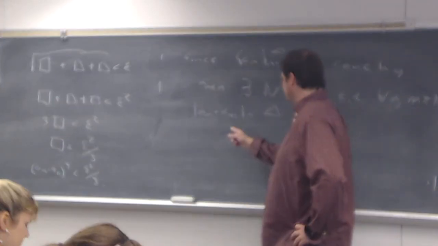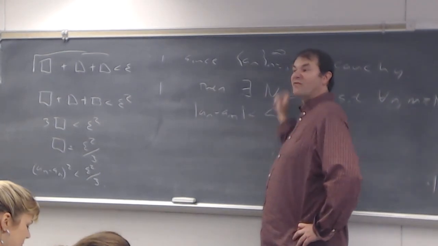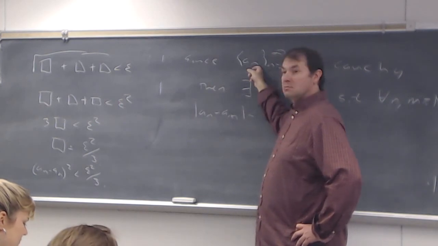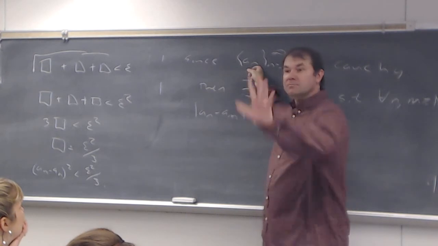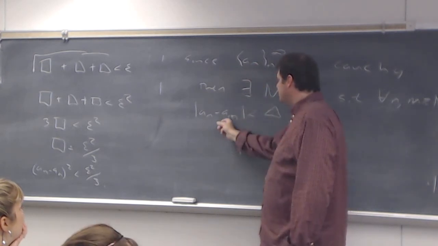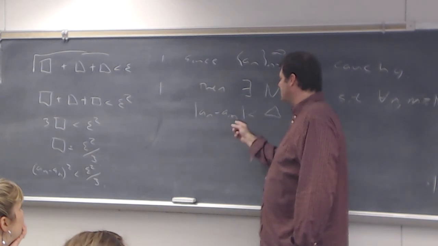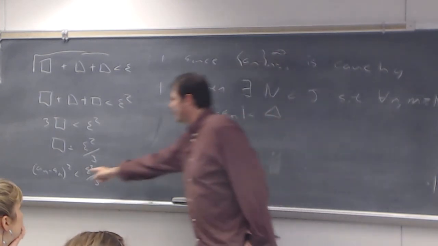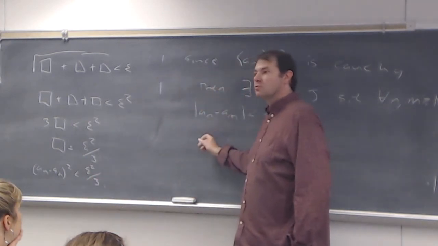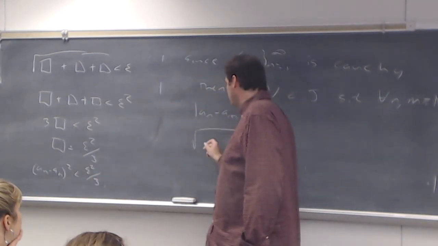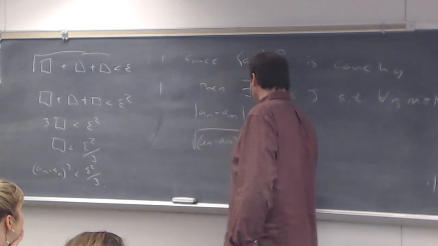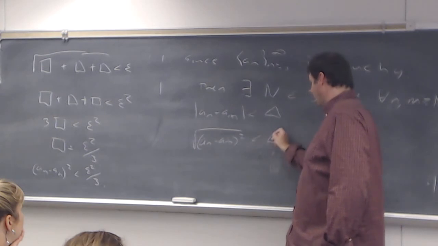Well, wait just a second. Now this is like playing the role of epsilon for this guy being Cauchy. Right there, you say it. Cauchy. All right, so here's what I got. What is the absolute value of a sub n minus a sub m? Can I write it in something that I want, which has to do with this guy being squared? What is this guy? Square root of what, Ashley? The a sub n minus a sub m squared. That's right.